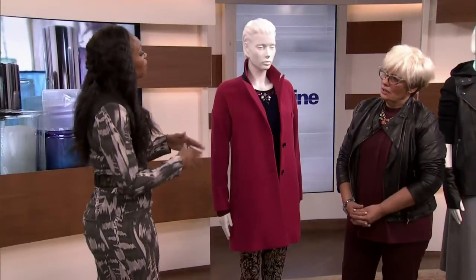Look forward to these segments when we can talk about the big trends out there, Lynn, and how we can wear them. Yes. We hear all about color and pattern, and yet many of us shy away from wearing them both together. If you follow a few rules, you might feel more comfortable about the trend.